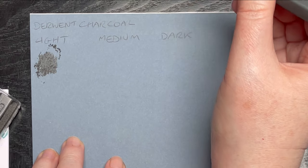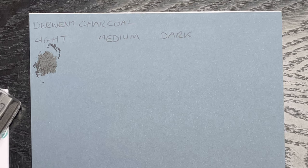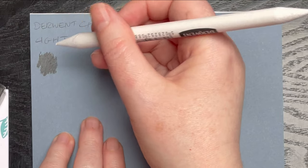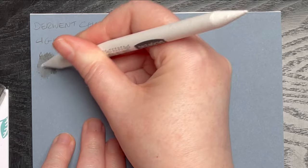So, oh no, there's gonna be dust everywhere. So that is light. I'm just gonna blow off the excess. Okay, so that's just that. And I guess I can use the blendy stub with it. I've seen other people use these, but I've never used them myself. So let's see what that does.